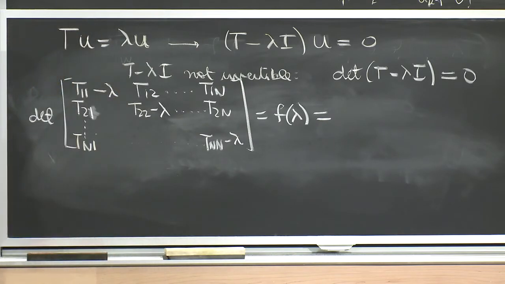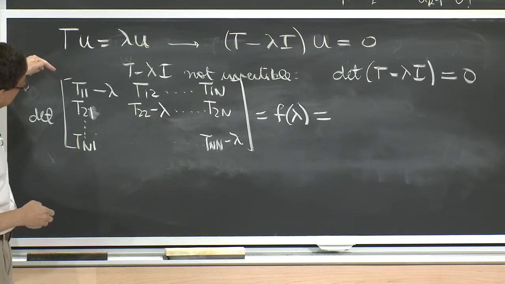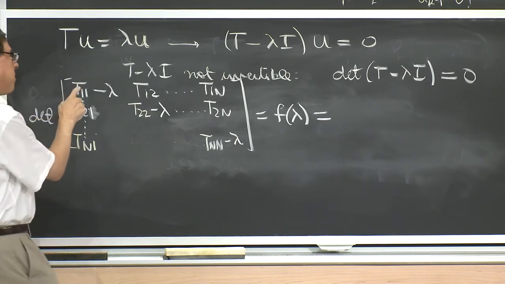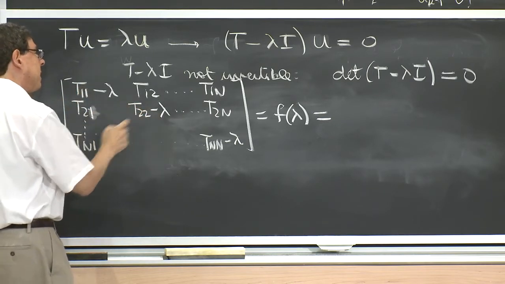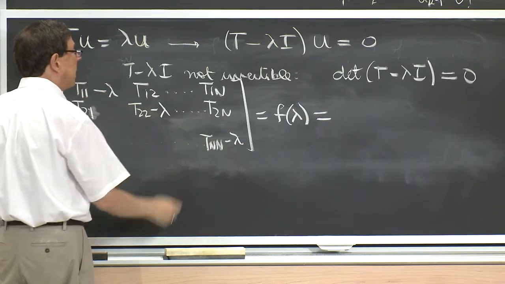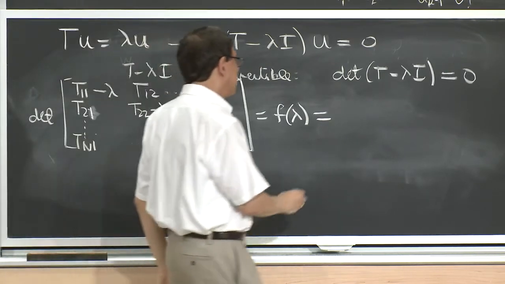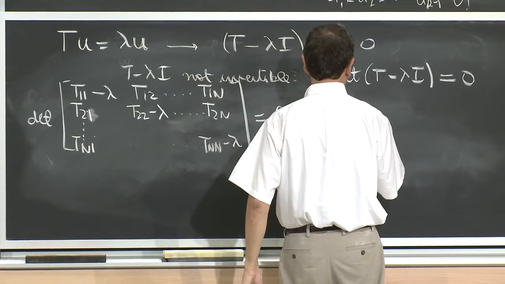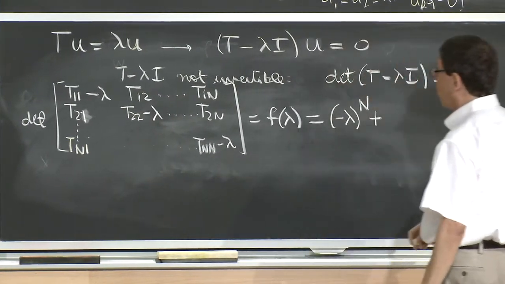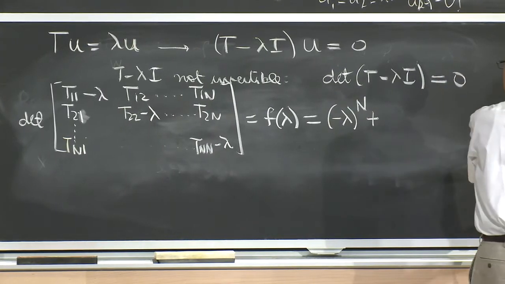It's a polynomial function of lambda. If you see, the highest power of lambda that can appear here appears when in the determinant you're taking into account the contribution from the product of all the elements that lie in the diagonal. And therefore you get a minus lambda capital N times. So this begins like minus lambda to the n. And you can go on and on all the way down.